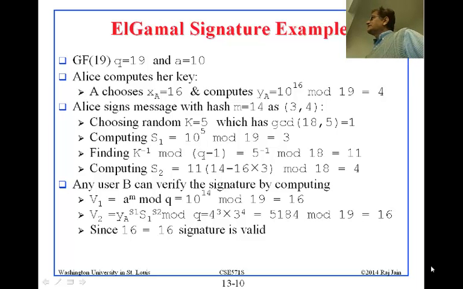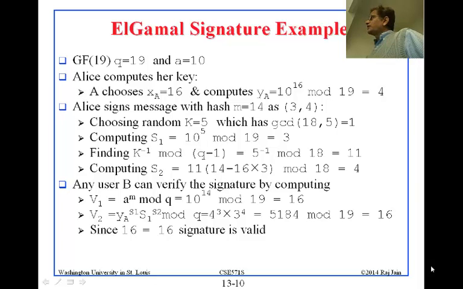Now the hash of m comes out, m equal to 14, already given. Okay, hold on. So the hash is 14. So what we do is we choose k equal to 5, which was just another random number, because q minus 1 is 18, and k should be relatively prime to it. So 5 has to be relatively prime, right? So it cannot be 9, 3 or anything like that, or 2, 3 and 9. So anyway, we have 5.